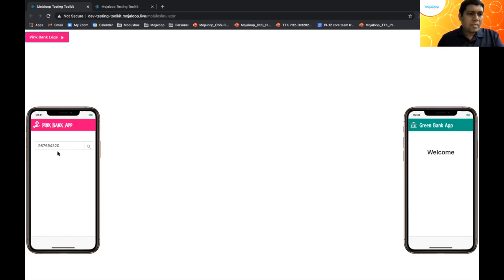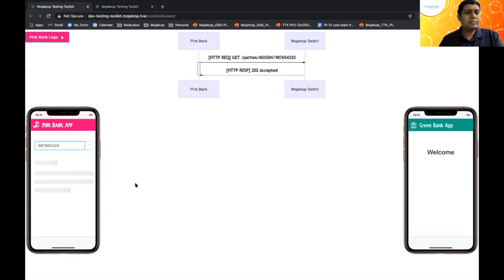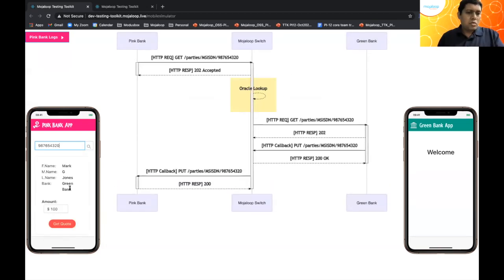Coming to the pink bank application, this is the payer application. We need to enter the phone number to which we want to send the money. If I click on the search button here, I would expect my pink bank to pull the information of that phone number. Let's see what happens. So I got some information about the phone number.